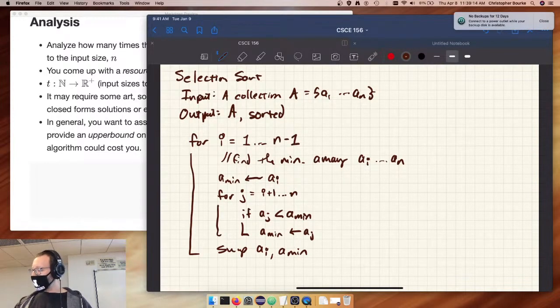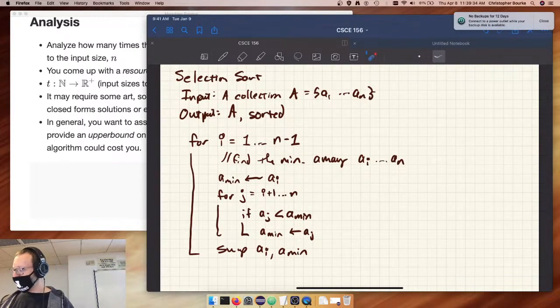Keeping in mind here, remember, that these are all 1 indexed. If I were to do this on an actual computer, of course, 0 through n minus 1, all of these numbers would be off by 1. Right? So when you're translating pseudocode over into real code, you do have to make those considerations. Okay? So 1 and 2, that should be easy.